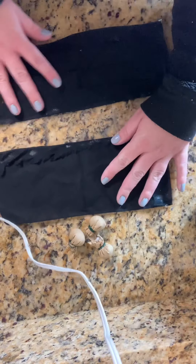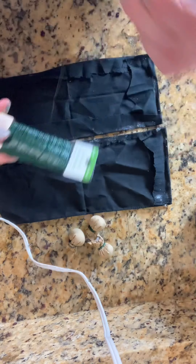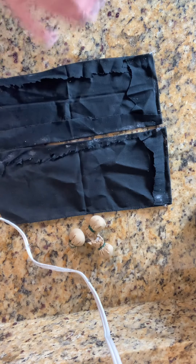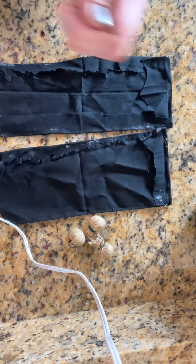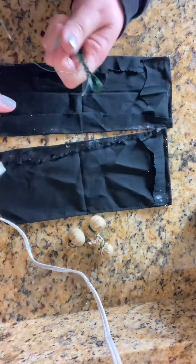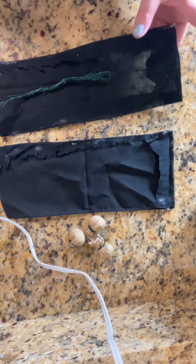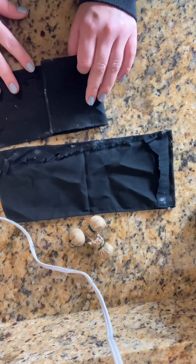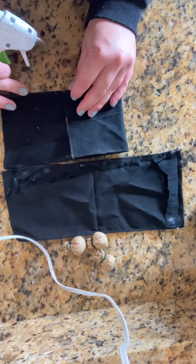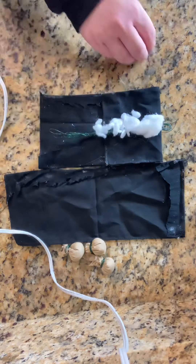With these two rectangles I'm going to make the arms. I use some reef wire and bunch it up, going different directions, and put it in the middle of the arm so the arm can be bendable — you can move it in whatever direction you'd like. I've got a hot glue hem going down, which is my favorite kind of hem because it's so easy and makes it look more finished with less strings. Here I realized my rectangle was too long, so instead of cutting it I just folded it over and glued it, then glued on the stuffing for the inside of the arm.